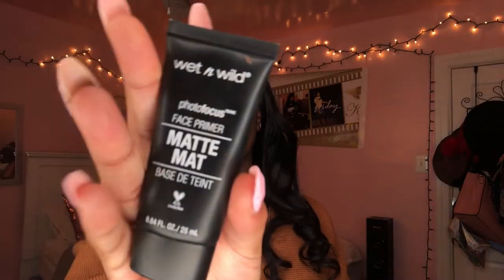When I made my makeup tutorial on Christmas, when I made it, I didn't know how to do eyeshadow. Like, I didn't know how to do any of this, and it literally only took me a month to figure it out. I'm gonna take this Wet n Wild matte primer because I don't want my face to be oily.